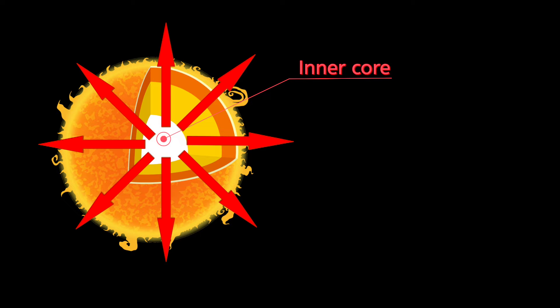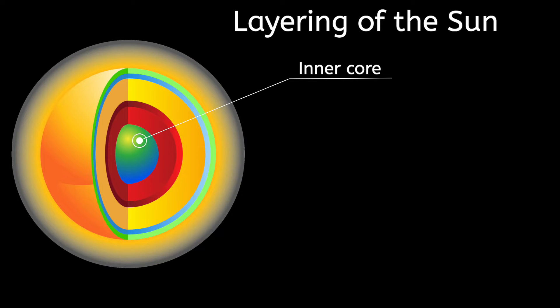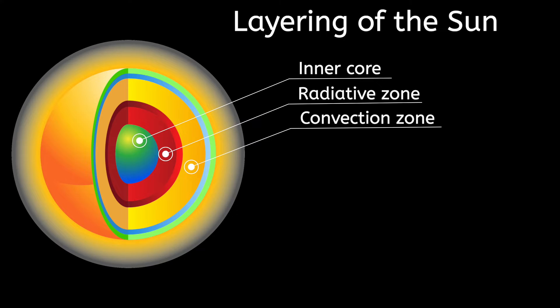This energy is where the heat and light from the sun that we experience on Earth begins. The next layer of the sun's interior is the radiative zone. It takes the energy from the core over 100,000 years to move through this layer. Energy travels through the radiative zone in a form of energy called electromagnetic radiation. In other words, it travels in waves made of packets of energy called photons that bounce off other particles.